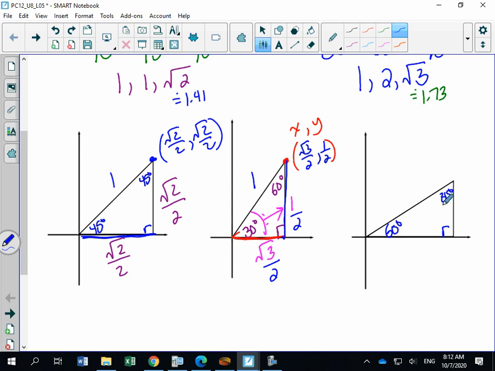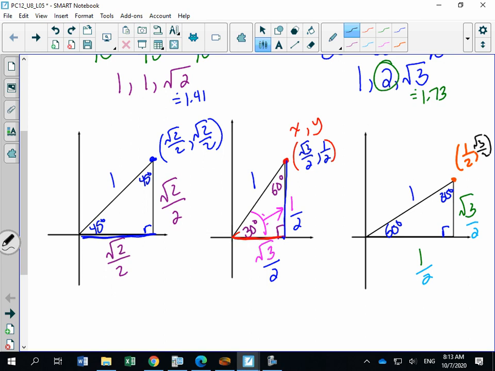Across from the smallest angle goes the smallest side, which is going to be 1. So 1 goes there. The hypotenuse is always the biggest number, which is going to be 2, and then root 3 would go here. We need to get our radius of 1, so we're going to divide this by 2, this by 2, and this by 2. Now we have a radius of 1. And now I could figure out this point. So this point here, the x-coordinate is 1 over 2, and the y-coordinate is root 3 over 2.